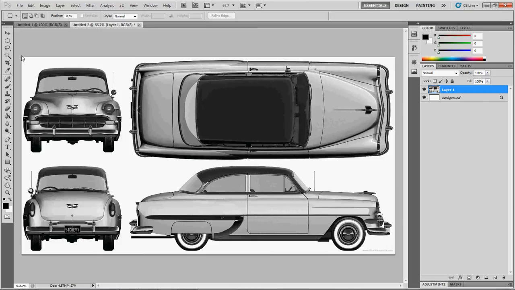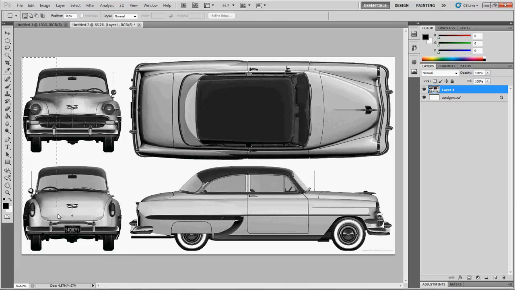Now I'm going to teach you a little trick here. The trick is that we only need half of our object. We don't need the full object. And you say, well, why do we only need half? Well, the reason why we only need half is because we're only going to model half the object anyway. Because the mirror tool, which I said back in one of my previous tutorials, will allow you to mirror the object over creating the whole vehicle.